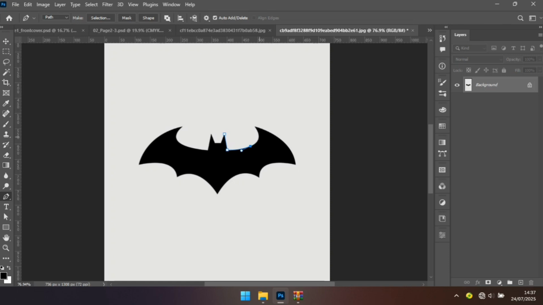Then we drag it, then click on our Alt key, then we drag, make sure it's aligned, then we drag, place it at the next point, then we drag, make sure it's well placed, then Alt key, drag it again to the next point, click on our Alt key, and then drag it to the next point, and then make sure it's well curved, drag it, place it at the next point.